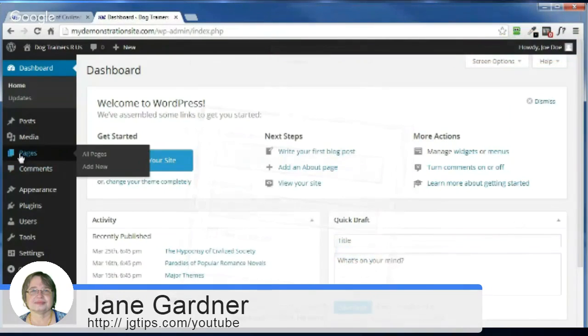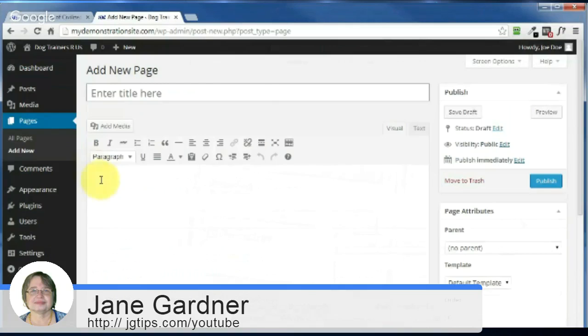And then you come over to the main left menu, and when you hover over the Pages link, you get this little flyout menu that lists All Pages or Add New. If you click on All Pages or the Pages link, they'll take you to the same page, which is a list of all the pages that you've already published or those that you've started but are currently in drafts. So let's go and have a look at the list of all the pages. But we're just going to add a page.